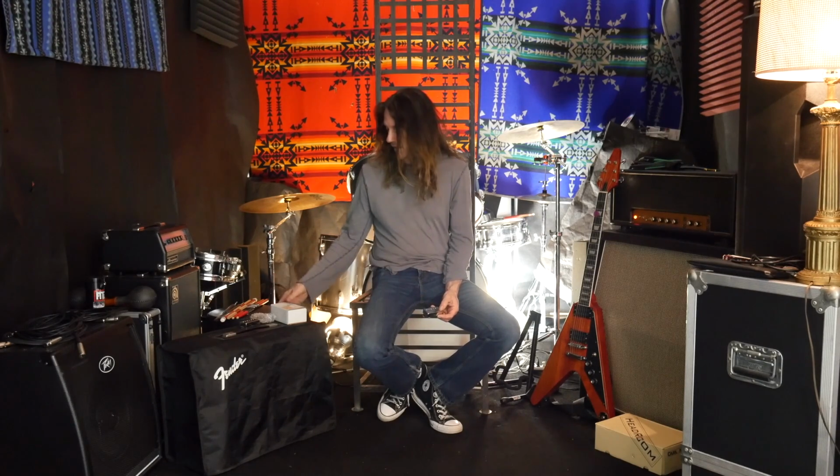What a great thing to be able to go to your local store and find vintage hand-wound pickups that are exactly what you want, right there in your small town. I live in a pretty small city. It's not very big, and he was known for not having a lot of stuff, and now you can do this because of people like Tim. Pretty awesome. And this Ryan Gadow, I'm interested in his guitars now.